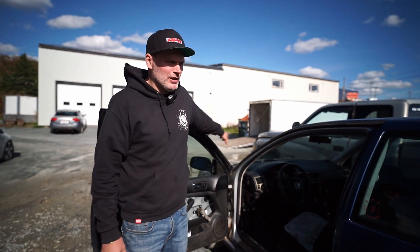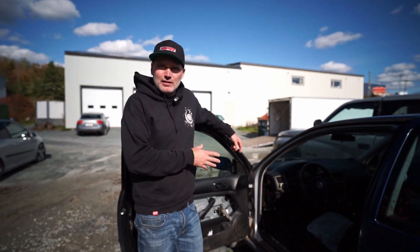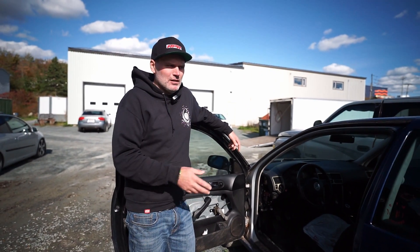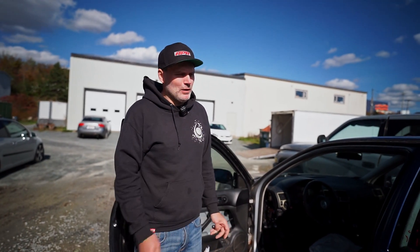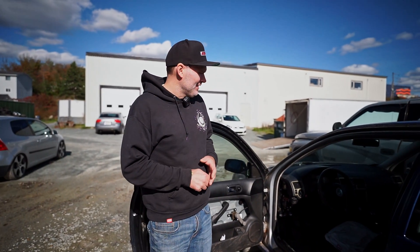We get lots of comments asking what happened to it, and suggesting we put the 1.8T Hooptie engine in the Mark 7R. Most guys don't realize we did hurt this engine at the end — it didn't blow up catastrophically like the R did, but it was definitely down on power comparatively. The last day Clayton and I dynoed it, it was making like 540 to 550 wheel — still really good power, but it was taking a heck of a lot of boost to get there. It's funny how everybody wanted us to take this drag racing, but this car was not fit for the drag strip. The transmission and drivetrain just wouldn't hold that kind of power at the track with any kind of tire.